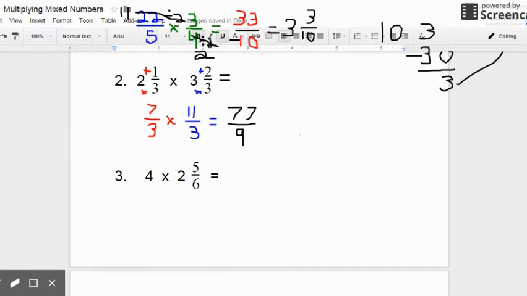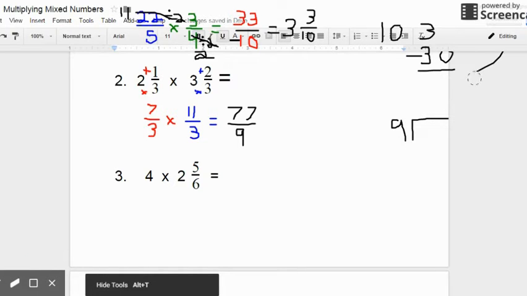Well, now we have to make the change. We have to change the improper fraction to a mixed number. So let's go into division on the side. I want to erase this 3 here just to get it out of our way, just so we don't run things together.